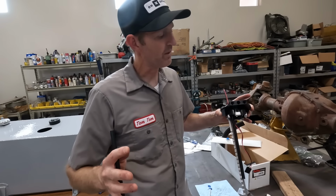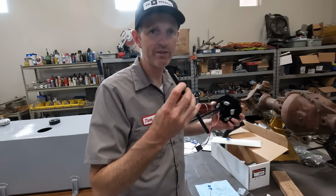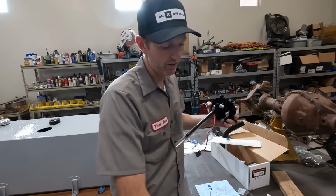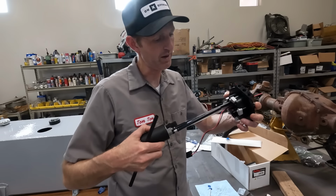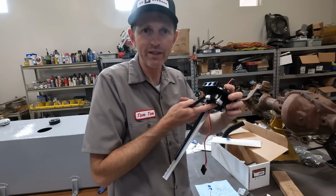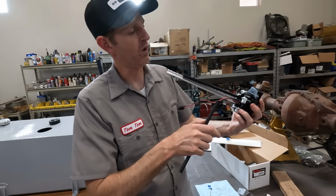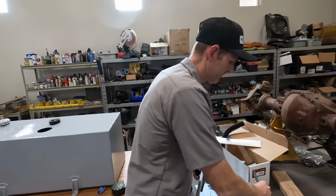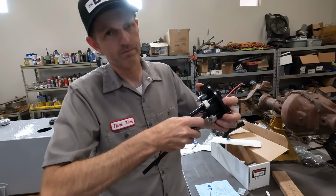So now it's time to hook up this fuel pump. I've got a return hose and I need to add this longer hose that'll go down to the actual pump part down here. This one won't reach the bottom of my tank. So I need to switch that out. And I think this right here is what I need to hook up to on the head side. Somehow I gotta get a little hose clamp way back up in there. There's a little hose clamp. All right, this is gonna come together.